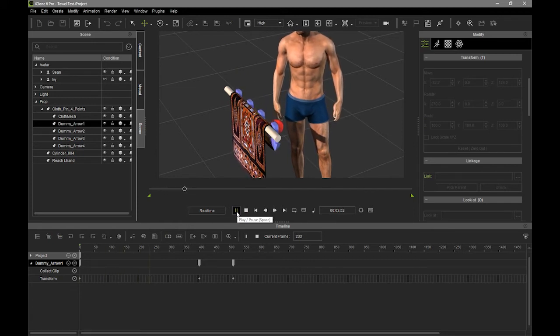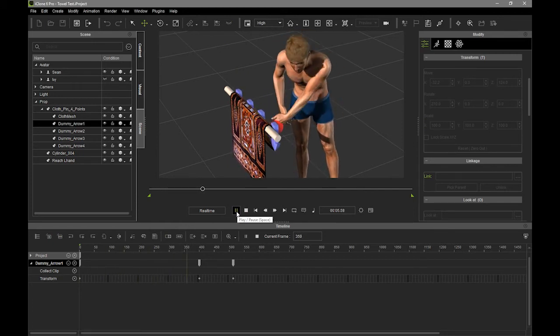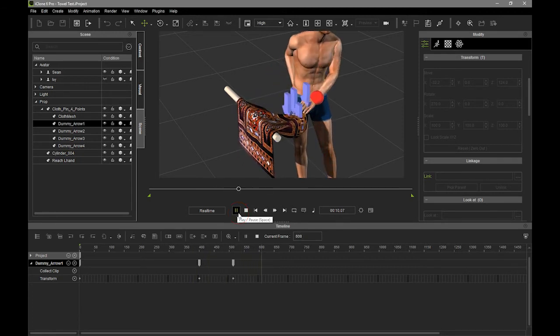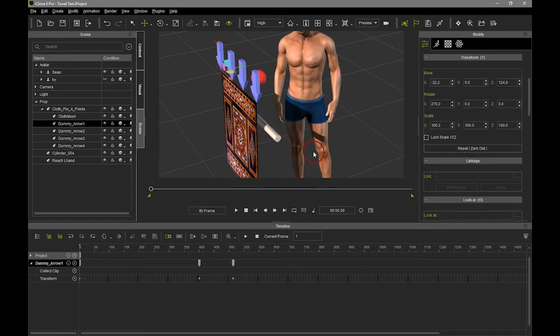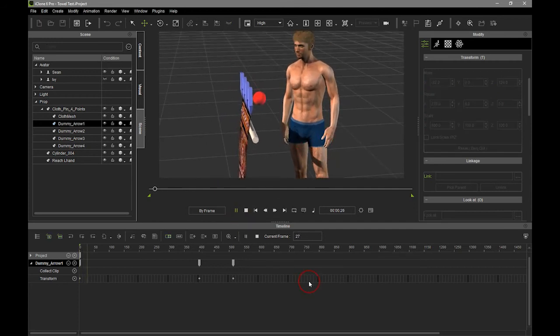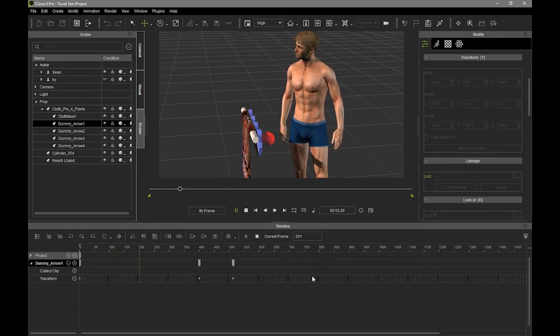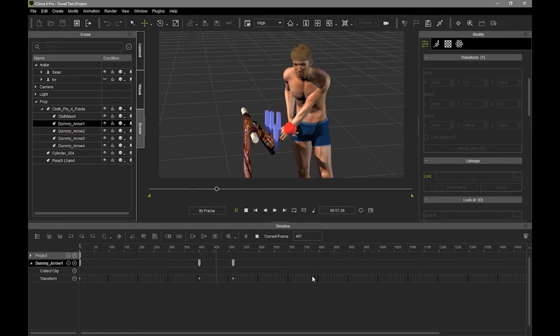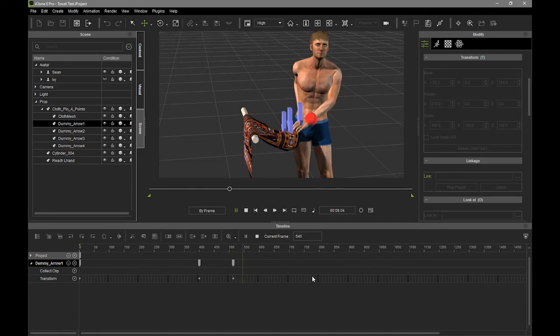Now I'm simming in real time at the moment, so I'm being a bit of a naughty boy. But there you can see we're starting to get a pull happening, which is quite nice. So let's make sure frame by frame is on, which will give us more accuracy, of course. And let's sim that through again. So there is the pull.